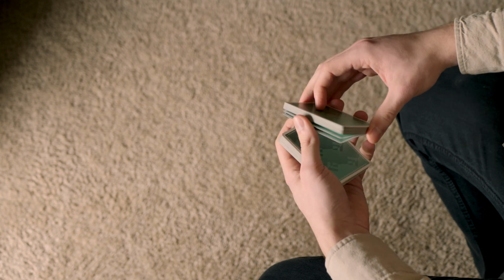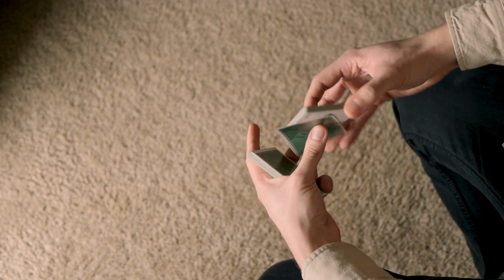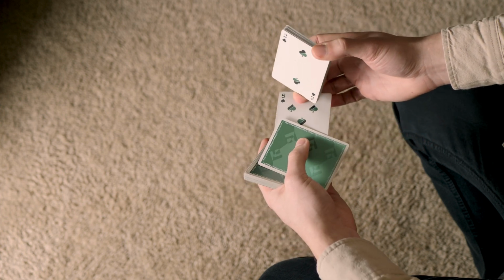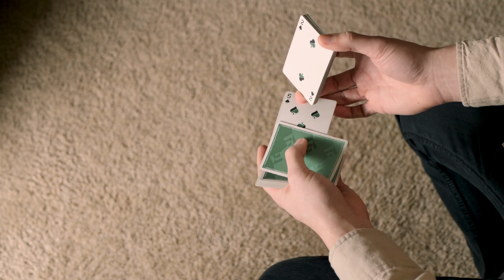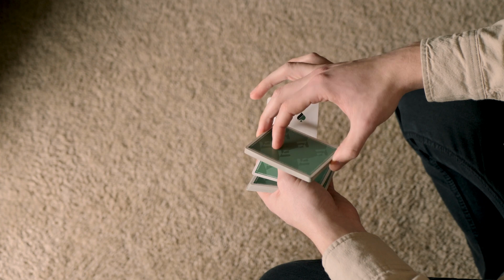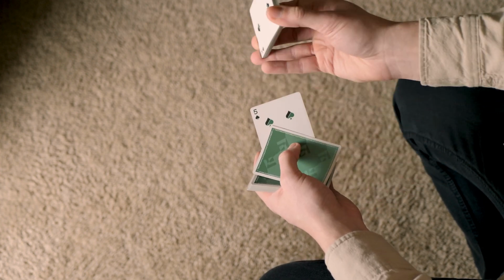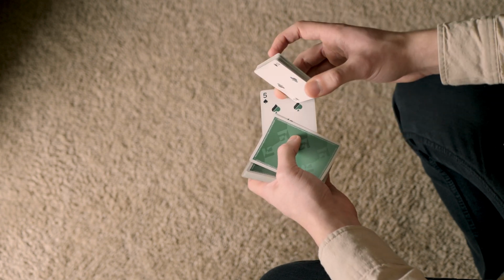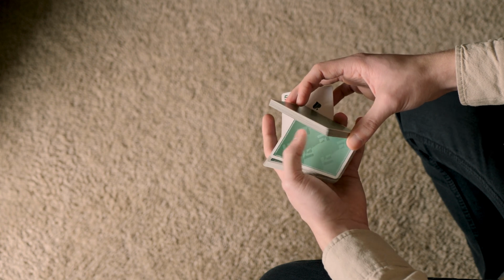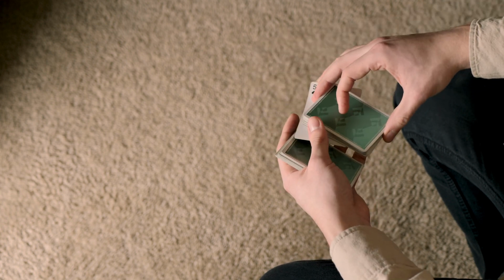So I'll just start from here. This is all the same as earlier. Grip with your middle, and you get to here. Now when you get to this point, I usually put this packet onto the deck when it's about at this angle, sticking off over here. So that allows me some extra rotation once I place it down to bring up onto the deck.